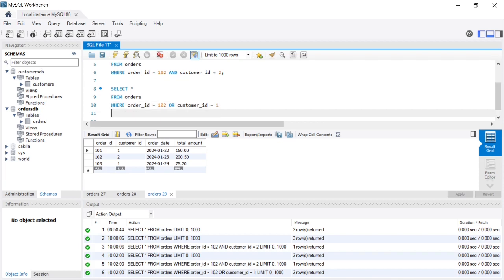Then the NOT operator. Let's say WHERE NOT customer ID equals 5. Let's take it as 5.